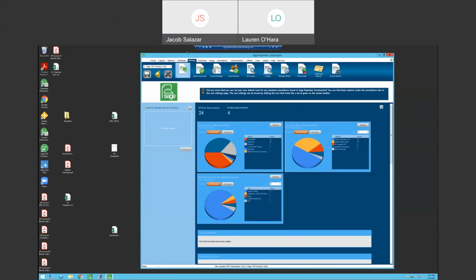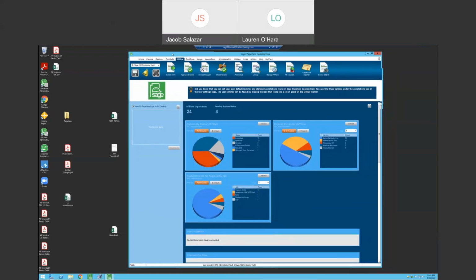Now, if you see me shrinking my screen just like I'm doing now, don't worry, you're not going to have to do this. I'm only doing this because I can only share one screen at a time. Paperless works best if you have dual monitors, which most people do. So if you see me doing that, just keep it in the back of your head. You won't have to do this later. If you have dual monitors, it's going to be a breeze to work with Paperless.